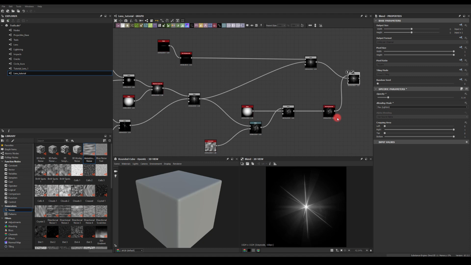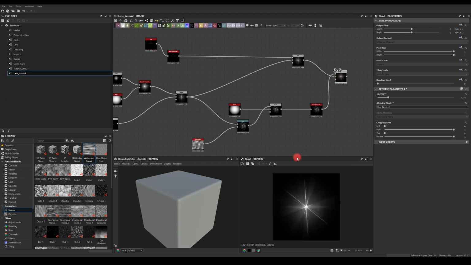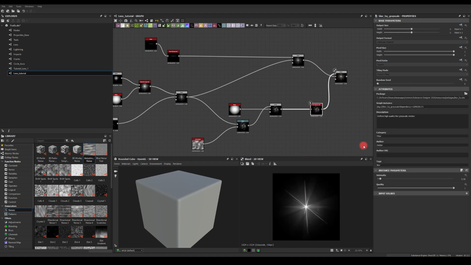So this is part 1, and in the second part we will explore a little bit more details about this texture. We're gonna explore adding a bit more rays, a little bit of background to it, and basically I think this texture is already looking good. It gives you a lot of details, and you can manipulate all the stuff in here.